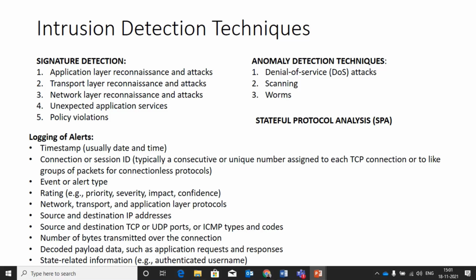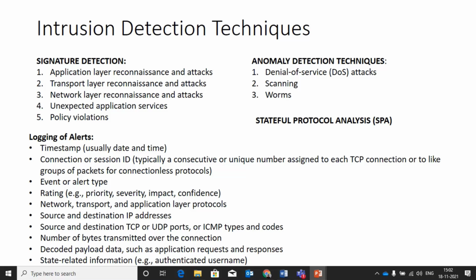Another category is the logging of alerts. That means when a sensor detects a potential violation, it sends an alert and logs information related to the event. And the NIDS analysis module will use this information to refine IDS parameters and algorithms. The security administrator can use this information to design prevention techniques.